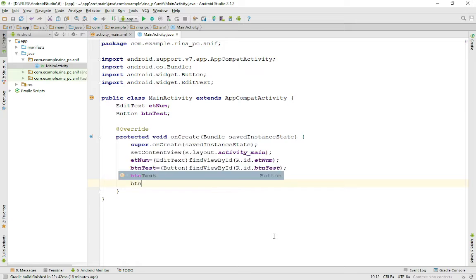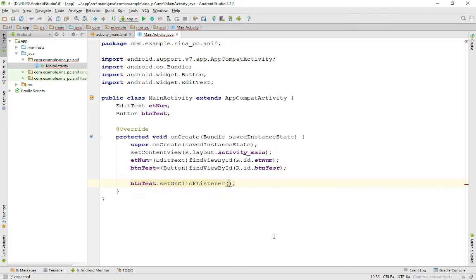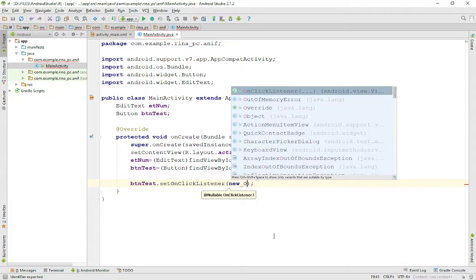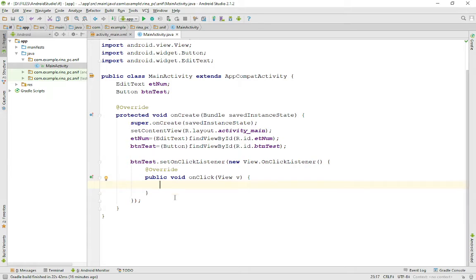So, we have btn test dot setOnClickListener, new, space, Shift O, and then tab, so you don't have a hard time typing. And then we'll place your if statement here.